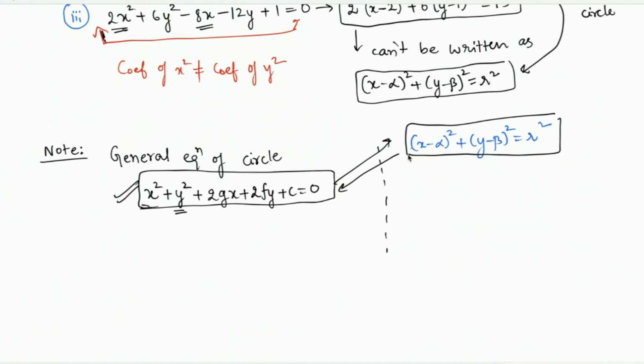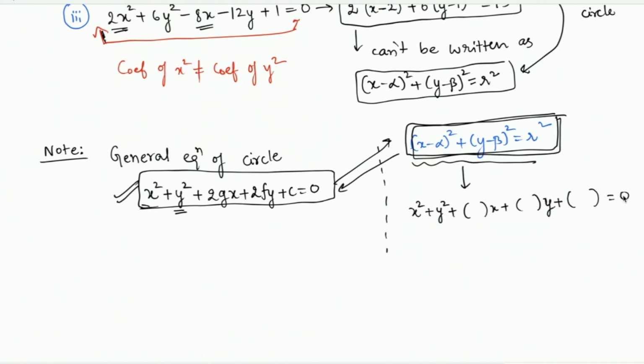This is the proof. See this, when you expand it, every circle equation is in this form, no? When you expand it, what do you get? X square plus y square, something into x, something into y, plus alpha square plus beta square minus r square. Do you think that is constant? Yes. So this is the proof. Now this x coefficient we are calling 2g, y coefficient 2f, and constant as c, because any circle equation will be in this form.